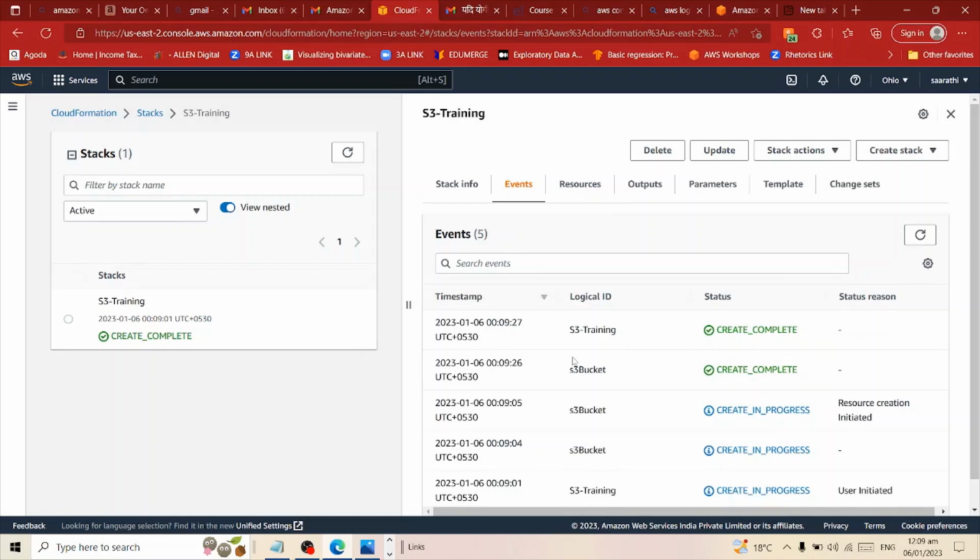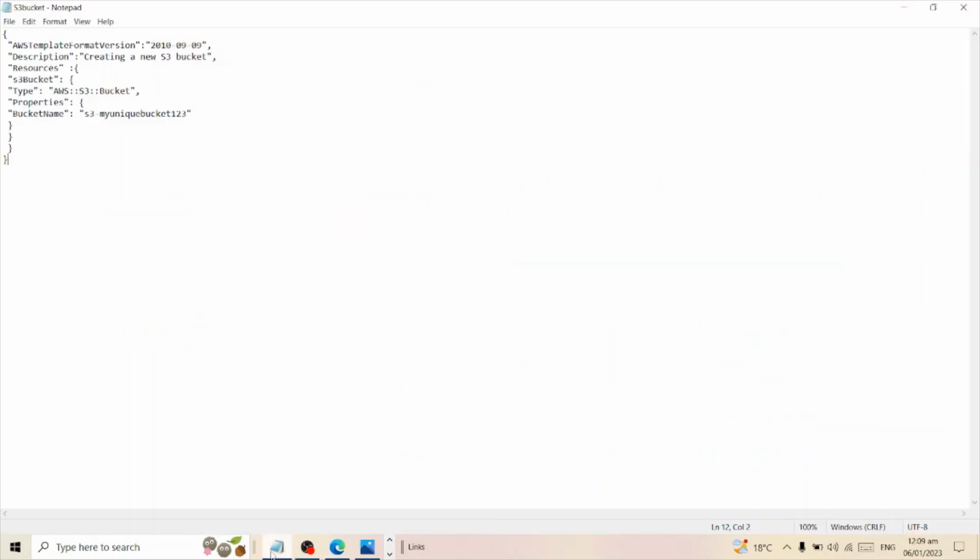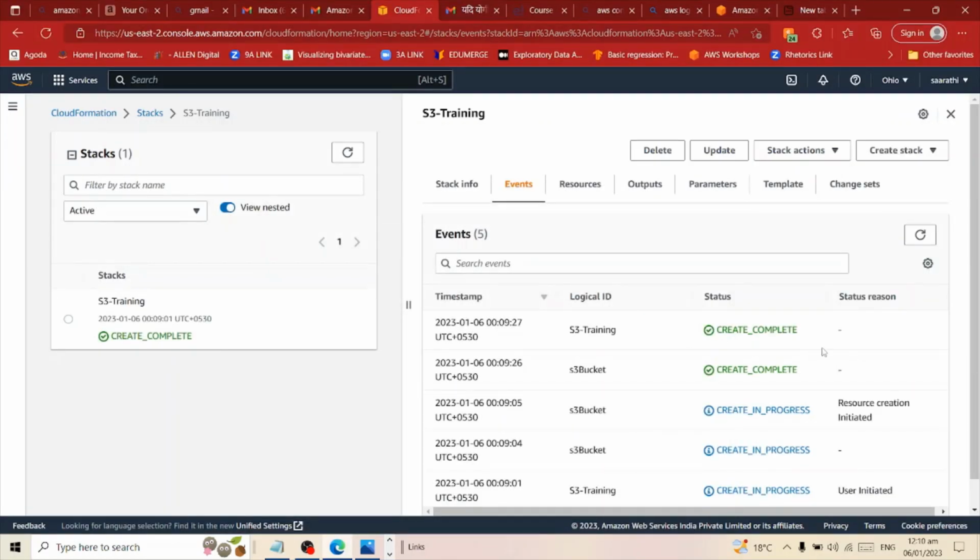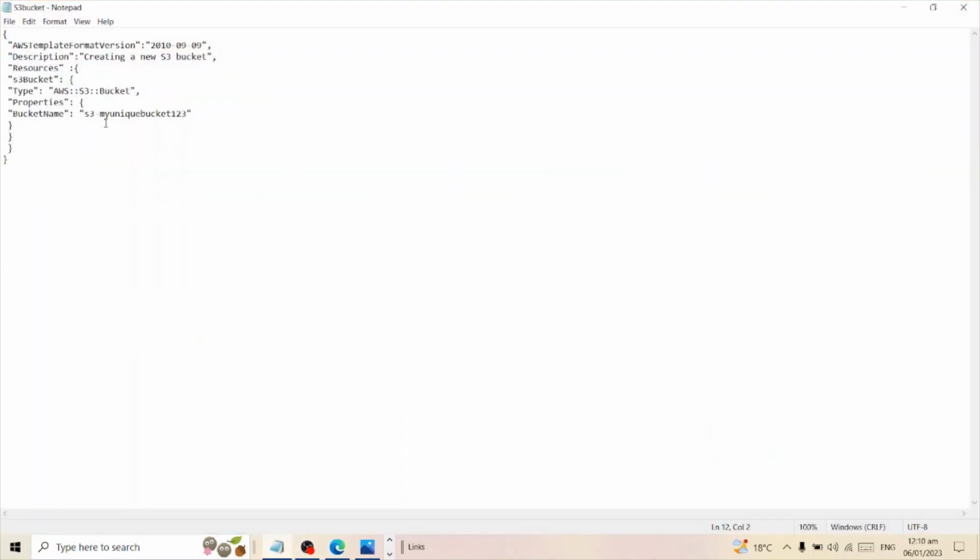Here you can see that it has been created. So S3 training has been created. Great, guys. This is the S3 template, the S3 code here, and this is the result that CloudFormation has created, with this bucket name and this type.